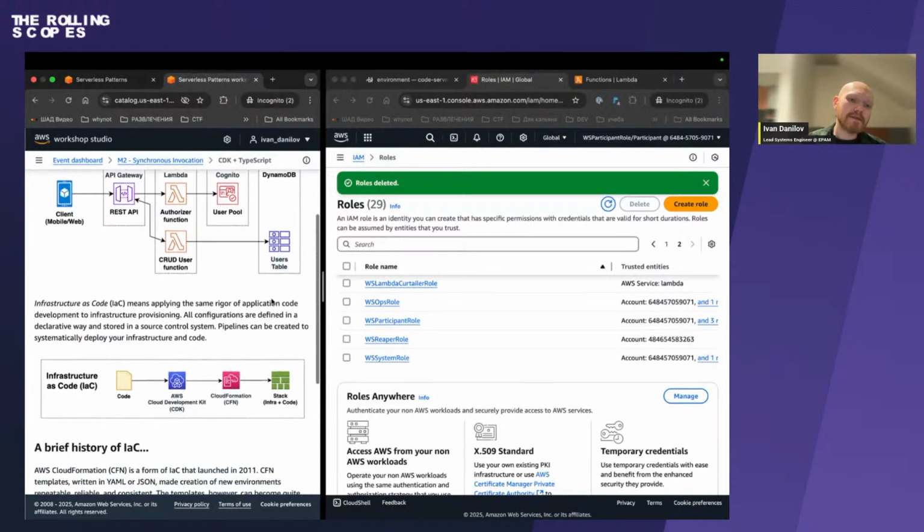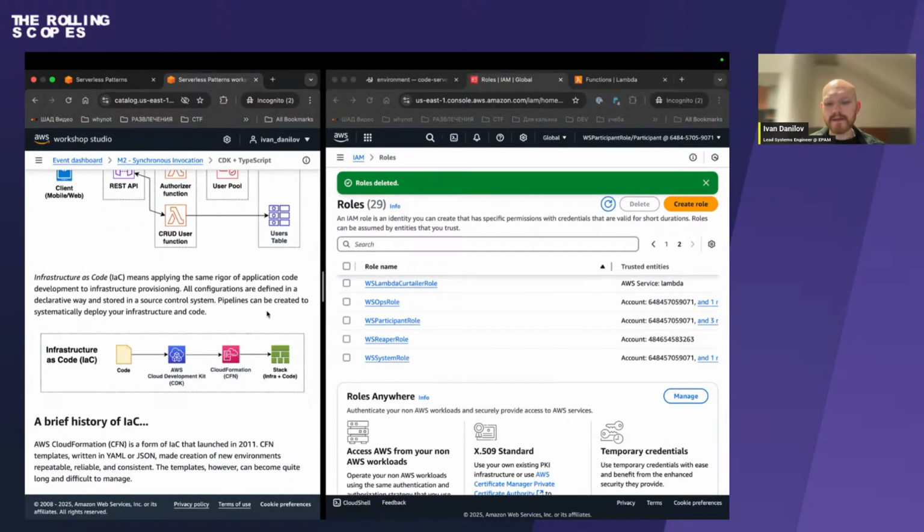So what is CDK? CDK is a tool for infrastructure as code. It can be used with a wide range of different languages. Here we will use TypeScript, but it's also available in Python, Java, C#, and I believe something else as well.